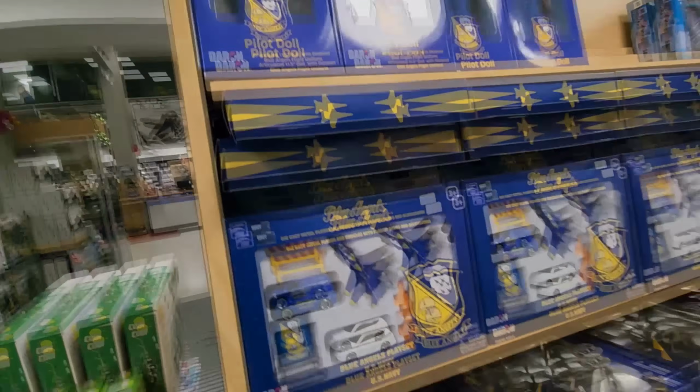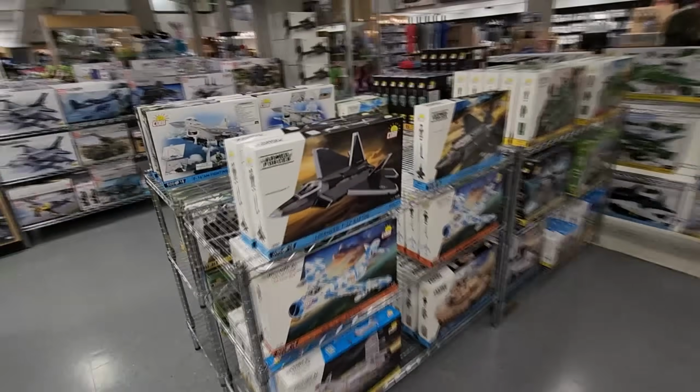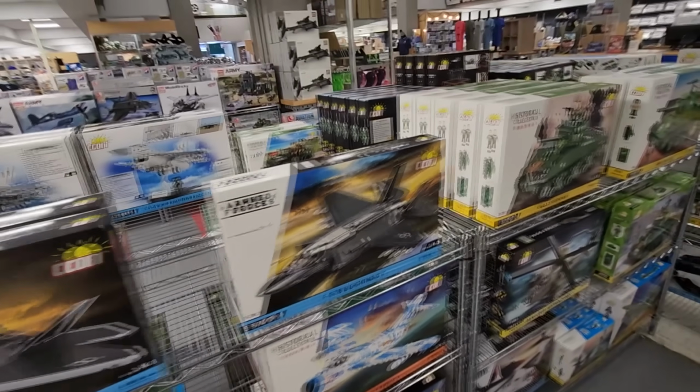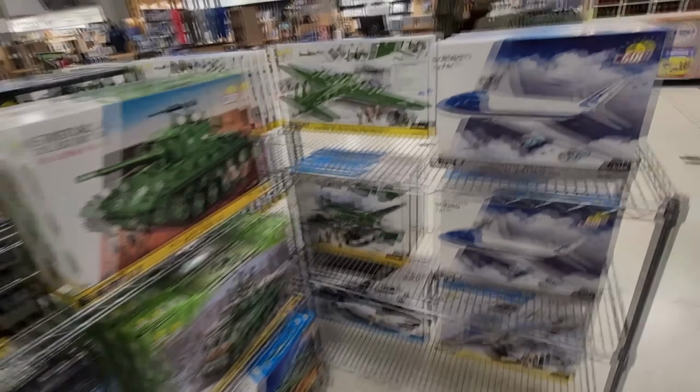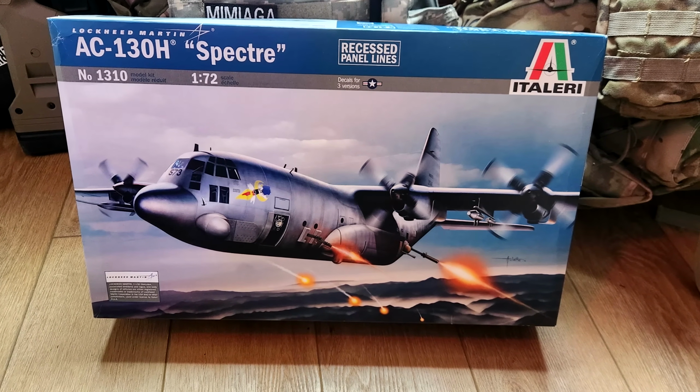When I was ready to go, I stopped in the gift shop because obviously I was so hyped up I needed to spend some money. They ironically had a lot of FA-18 toys and aircraft not used by the Air Force and not even on display in the museum, but, you know, Top Gun. Danger Zone was actually playing on a loop when I went to the gift shop. I considered getting one of these knockoff Lego models, but I decided on a model of an AC-130H, and I ended up going home with that.